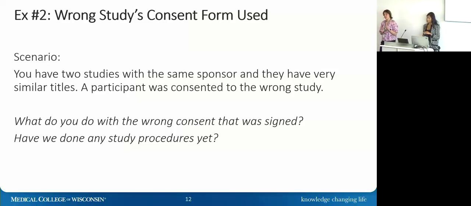We actually had this happen one time. They called a patient's name in the waiting room, and this patient had the exact same name as another patient that was going to be getting consented. This patient was so confused about the study, and we realized it was the wrong patient. They signed the whole consent and everything. They said, I didn't even know I had this disease, and we were just like, okay. So, yeah, we had to implement some corrective action about checking two identifiers and not just the name.